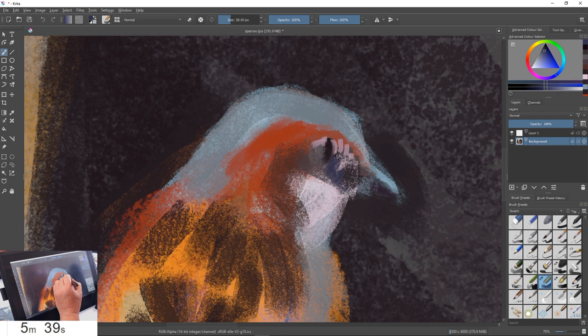That eye's in the wrong place, isn't it? Which is not good, considering I've only got a few minutes left. Need to move in slightly. 5 minutes. I feel like I'm really under pressure now. I feel like I'm struggling with this one a bit because I don't know why.